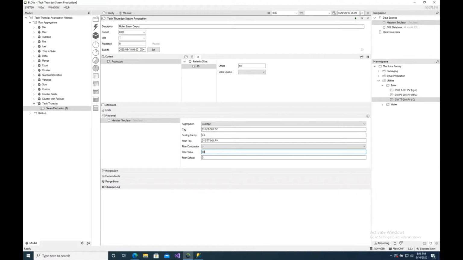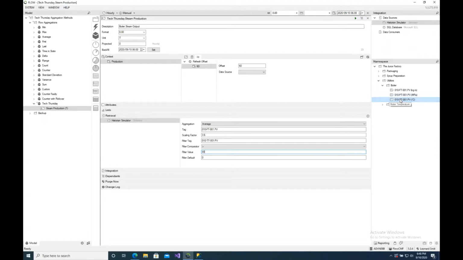But what I would like to do is create a KPI that tells me when my boiler is in very specific process parameters. Now you'll notice that I've got a pressure transmitter on my boiler, and I also have a temperature transmitter.